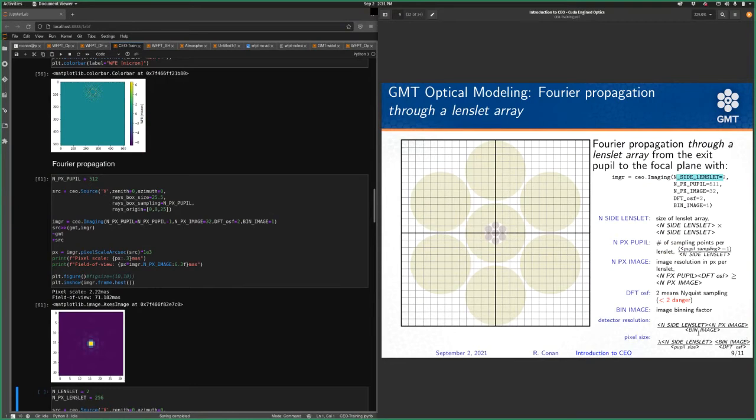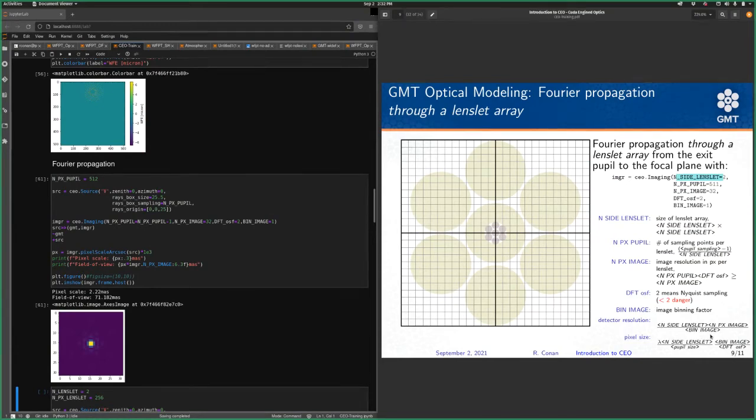So the detector resolution is now going to be n-side lenslet times n-px image, because n-px image is per lenslet, divided by the binning factor if it's larger than 1. And the pixel size is lambda over what we sometimes call small d, so the pupil size divided by the number of lenslets. So it's what you have here, and then you have this 2 factor again. I have an example that works afterwards here.